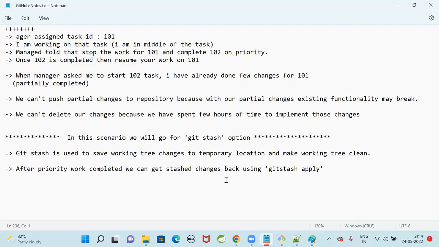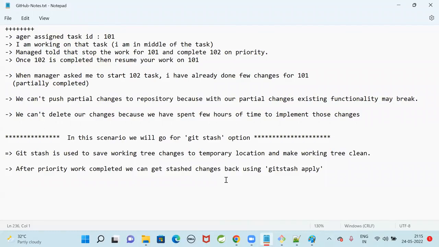I already clarified that, right? If you store in the local, when you do the push, local repository changes will go to central. Yes, but you don't need to do the push. You just need to save it and then go back and then work on this other project. If you want to save in the local repository, you need to commit it. If you commit it, it will save in the local repository.